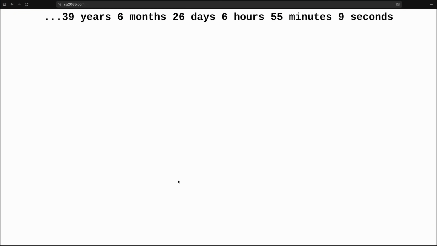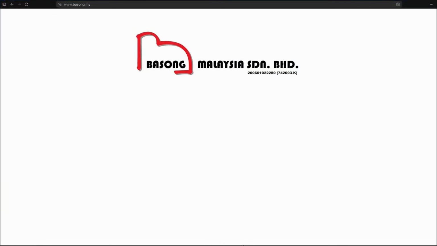The page displays a symbol countdown until the year 2065. The domain was registered on October 30th of 2023, 12 days before the QR code on XCCR was uploaded. I couldn't find anything hidden in the source code, unfortunately. Yeah, it's just a blank screen, there's nothing here yet. All it displays is a static image of the company logo.